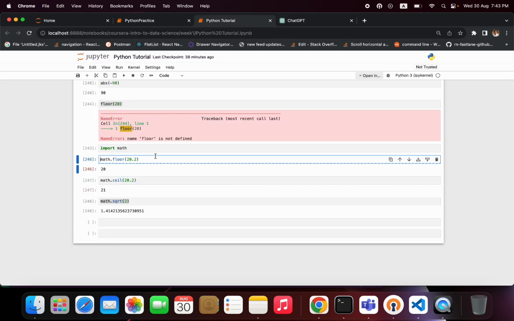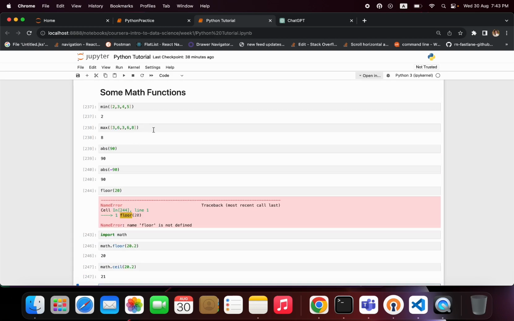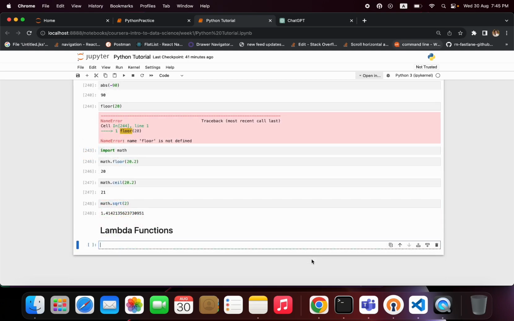Basically, you can apply all of the functions on the list, like min, max, absolute, and all of this stuff. Now let's have a look at lambda functions. These are anonymous, one-line functions. Let's say myfunc is equal to lambda.